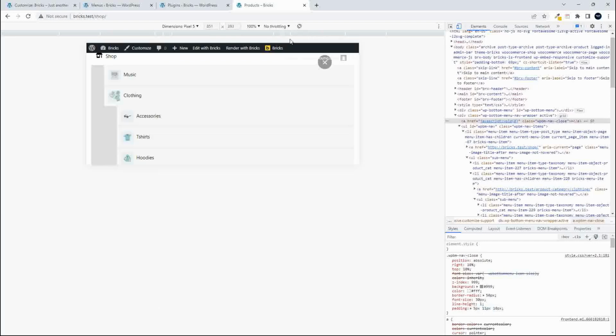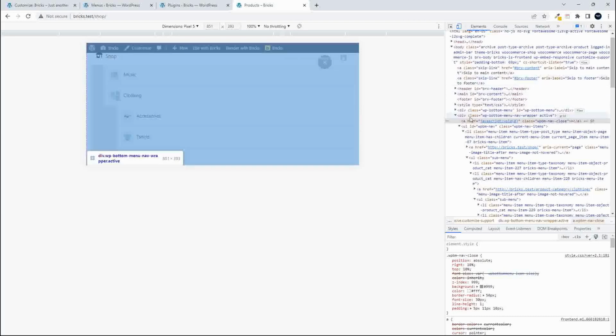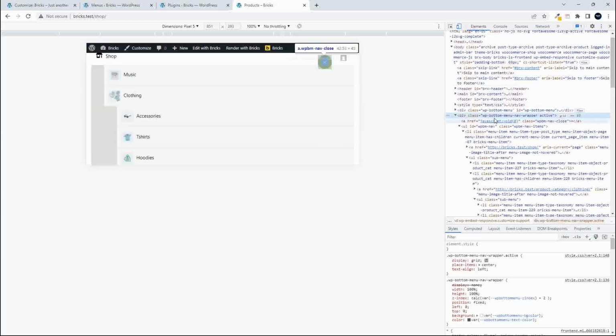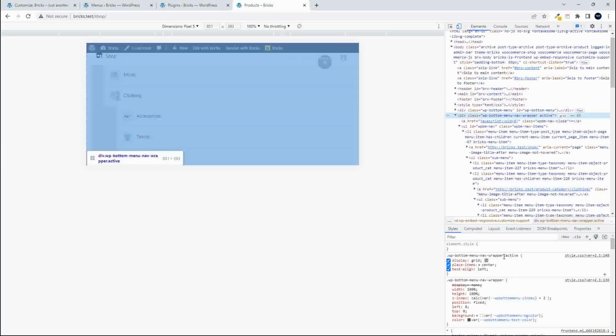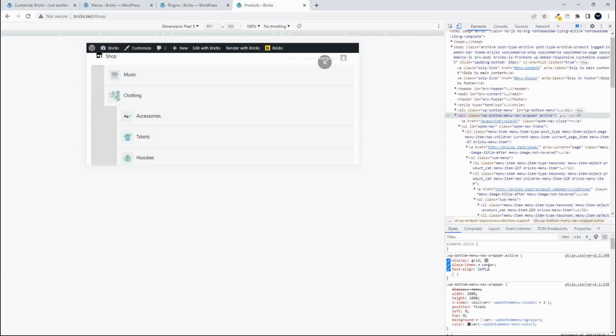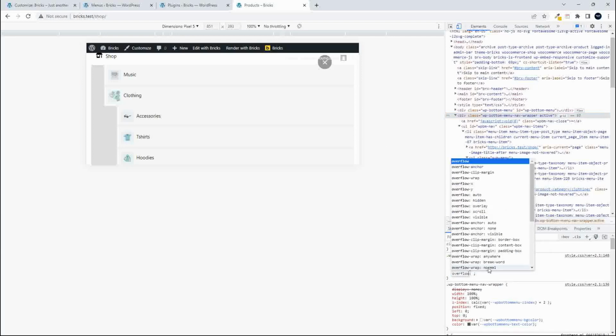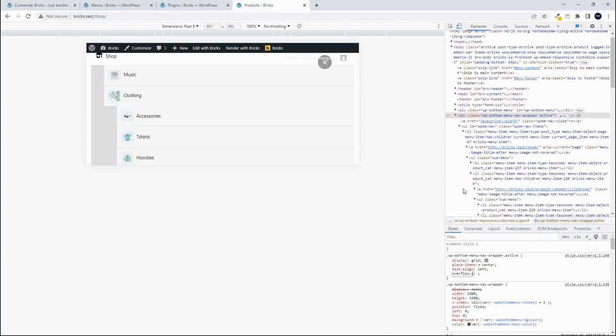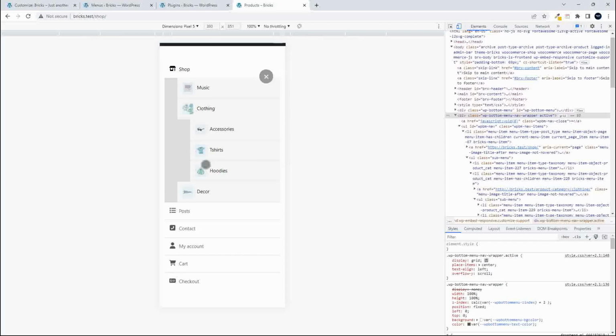scrolling effect. So if I turn that sideways, we want to be able to scroll the menu. At the moment, you'll see it's not scrolling. So to make it scroll, we go back to this div right at the top, which is the bottom nav wrapper active. And we want to have that scroll. So then we'll say overflow, and we want overflow Y. And we set that to scroll. So you'll see in the list here, we have the option to scroll. We'll set it to scroll. And now you'll see that it is scrolling. Right, so those are the styles that were applied to the menu.